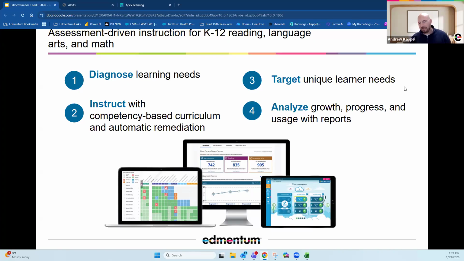And then at a midpoint, so maybe they take that diagnostic in the fall or the summer, and you say, you know what, we've made some progress, let's take that diagnostic again, and we can compare those diagnostics against each other and see the growth that that learner is experiencing through the platform. So that's really where analyze comes in, and then with that diagnostic second take or third take, however many takes you have on it, we really start that cyclical approach over again.